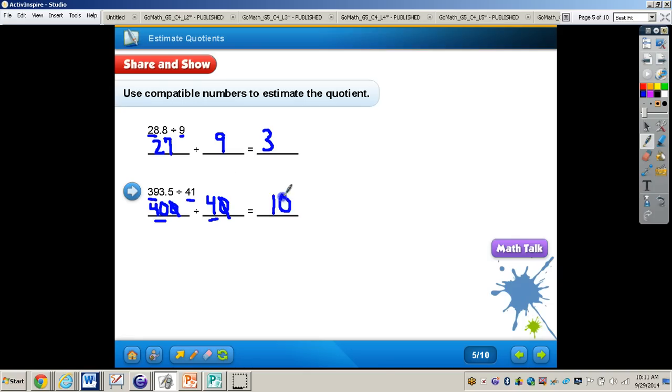So you can see you can increase the dividend that we did with 393 and 5/10, or you can decrease the dividend. However, it's very, very important that your estimate is reasonable, and also that you're not changing that dividend so much. In other words, I would not change that dividend to 18, or this dividend to 480 necessarily. It's important to find the closest compatible number that's compatible to the divisor.